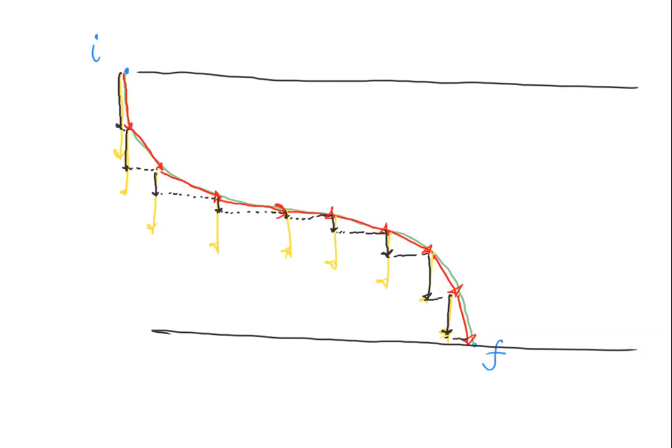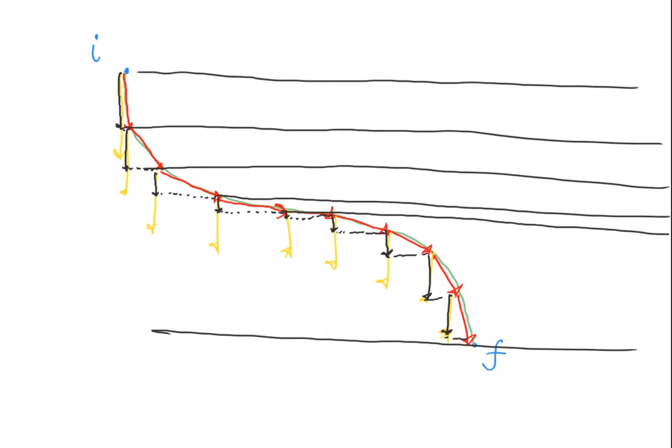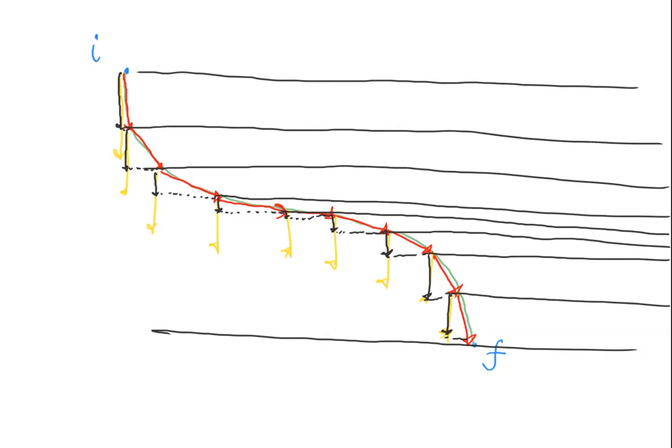Okay. Now, if I were to draw the black arrows together, what will I get? Let me just draw some horizontal lines. If I were to draw the black arrows together, what will I get? ये पहला black arrow है, ये दूसरा black arrow है, तीसरा black arrow है, चौथा है, ये पांचवा है, ये छठा है.